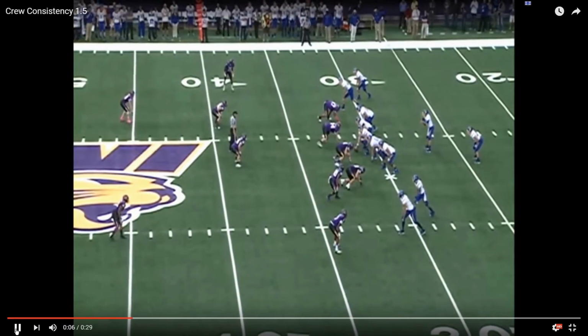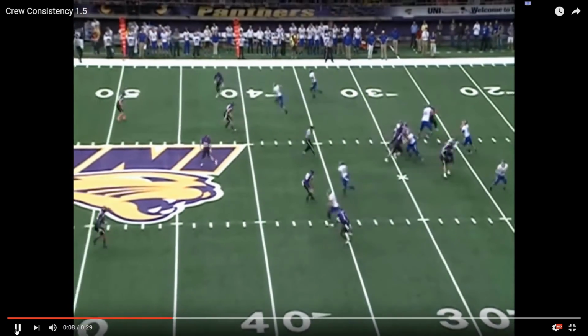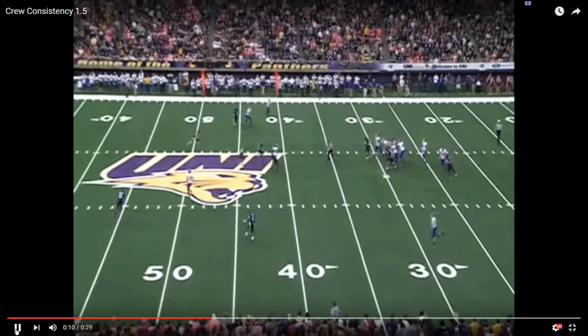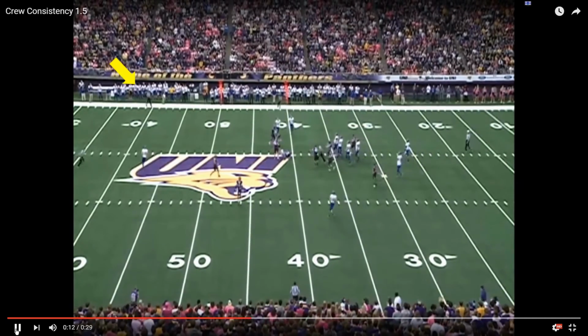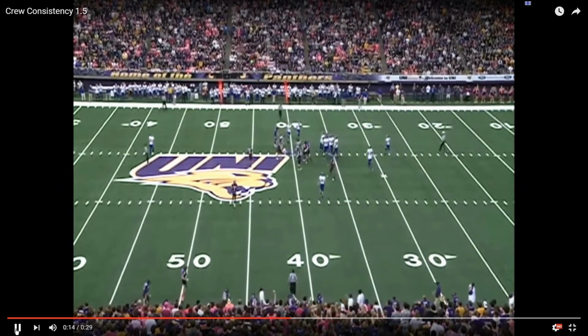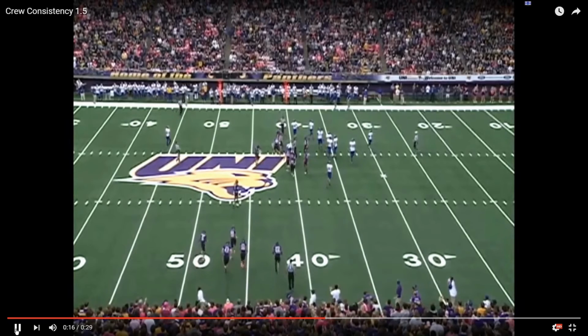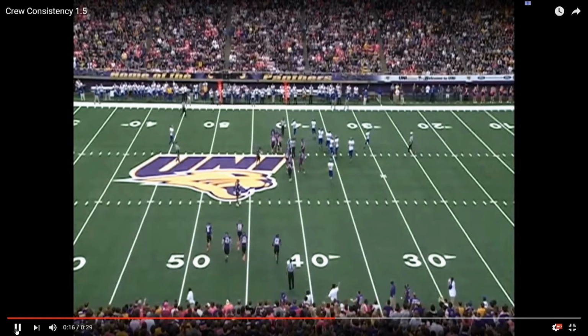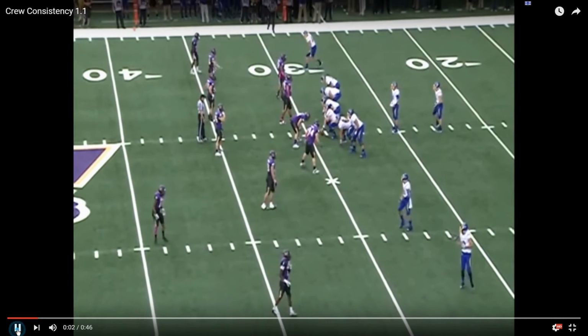Even with the 7-man crew, the umpire is the correct official to make this call. Watch the actions of the deep flank official on the head linesman's side after the play is dead. He is moving in at a 45-degree angle towards the center of the field. Deep flanks need to accordion in after every play if they have no other duties on their sideline. They should observe dead ball action and develop a big picture look at the field of play.